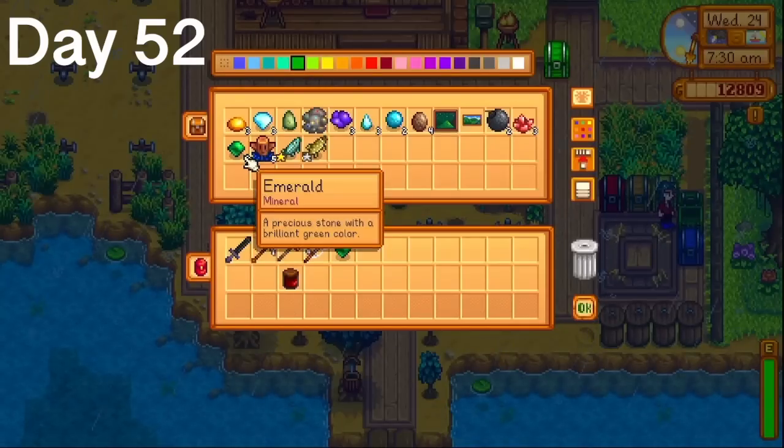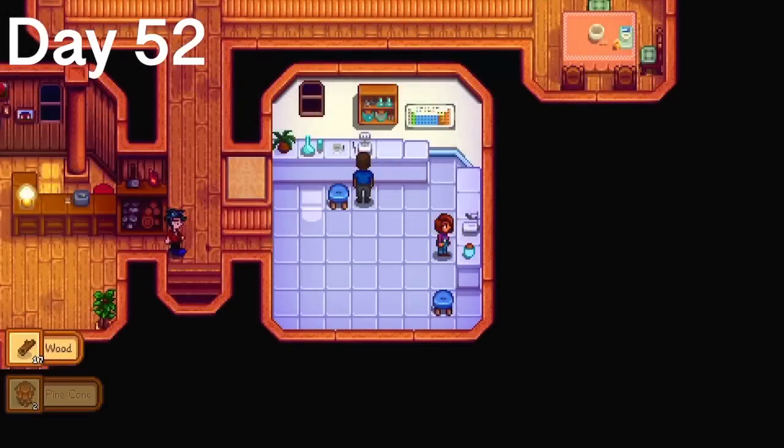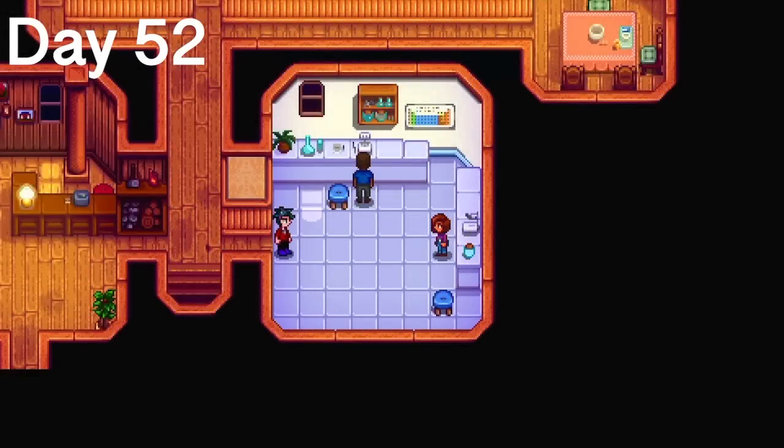I grabbed some other materials and a gift for Penny, then ran over to Robin's to get my barn upgrade started. I was surprised with Maru's first cutscene, which is honestly the reason that I say I do not like Demetrius.